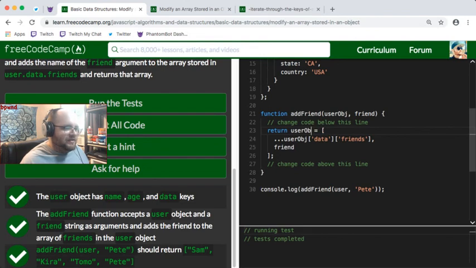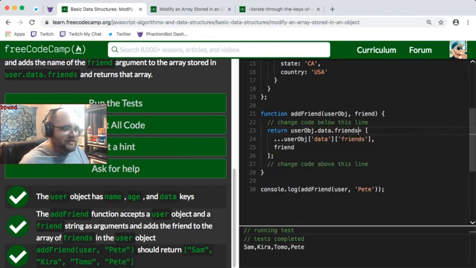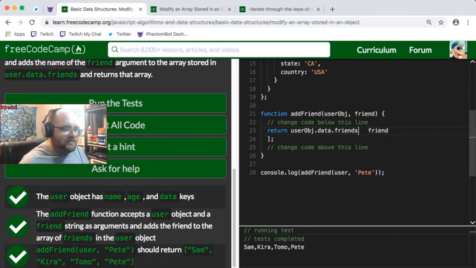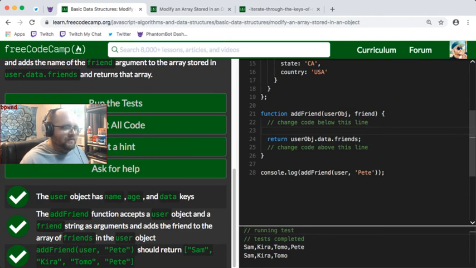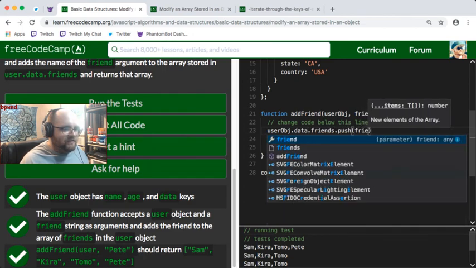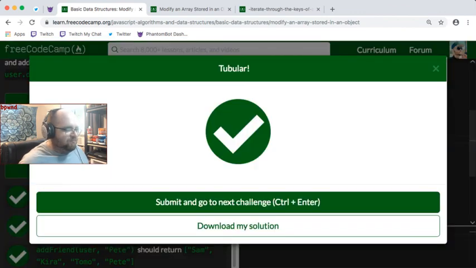So they just user object data friends pushed the friend. All right.